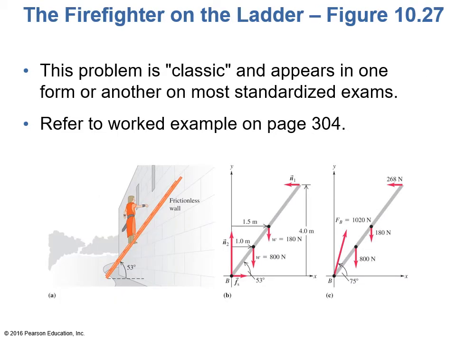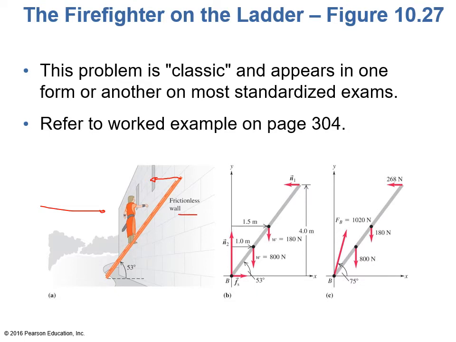Now, having looked at the seesaw problem, we can look at a more complex problem involving equilibrium and setting the sum of torques equal to zero. This is a classic problem. You have a person standing upon a ladder, leaning against a wall, and we make an assumption: the wall is frictionless. So when you look at the point where the ladder touches the wall, the only force that can occur there is a normal force, or a force perpendicular to the surface of the wall.